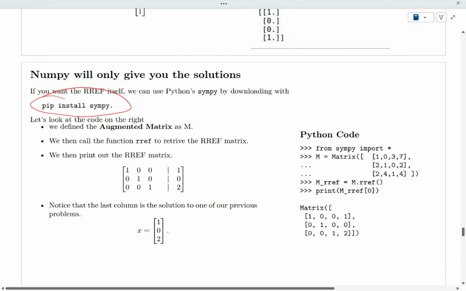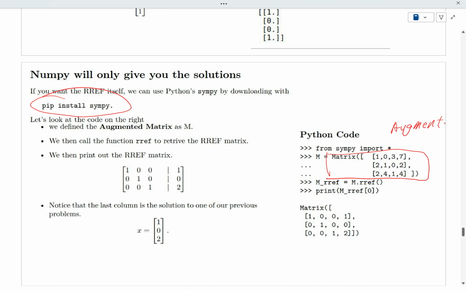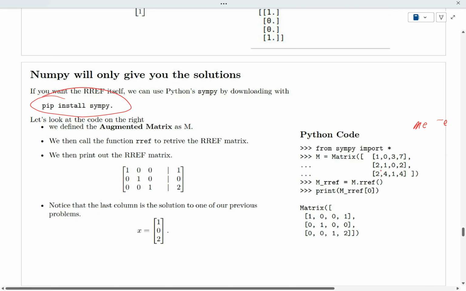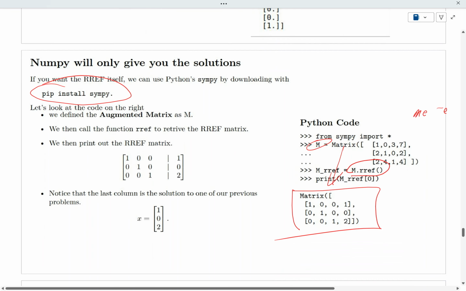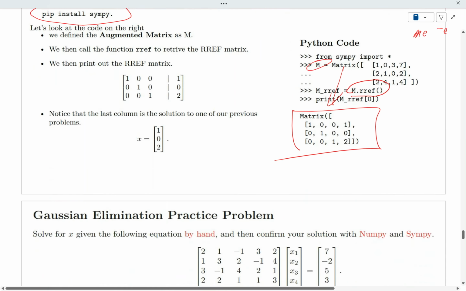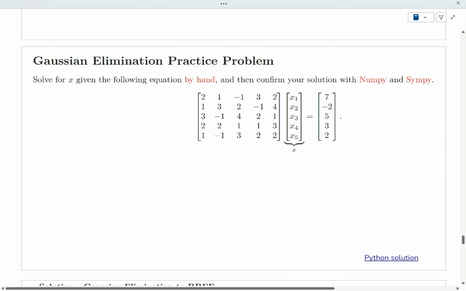Once you download it, you can simply define the matrix that you want. Now, this is the augmented matrix, right? So there's technically a line, and you just call the matrix RREF, and it automatically solves the RREF for you. If you're actually out working, this is the method you want to use. You don't want to solve it by hand. You should have gone through Gaussian elimination, so you know the idea, but in practice, you don't want to solve it by hand.